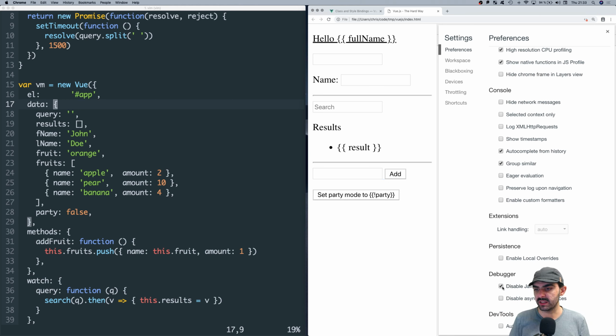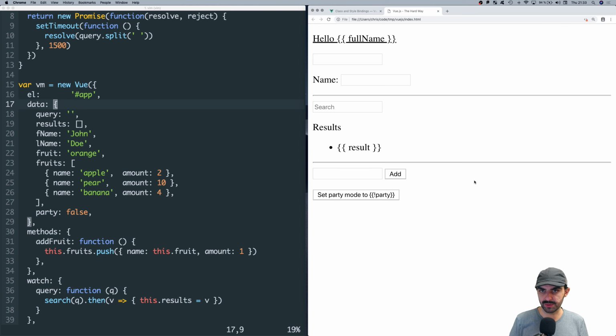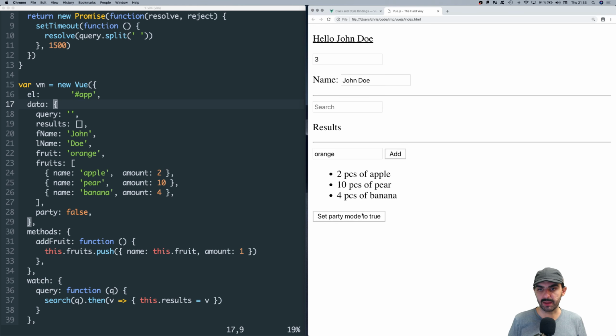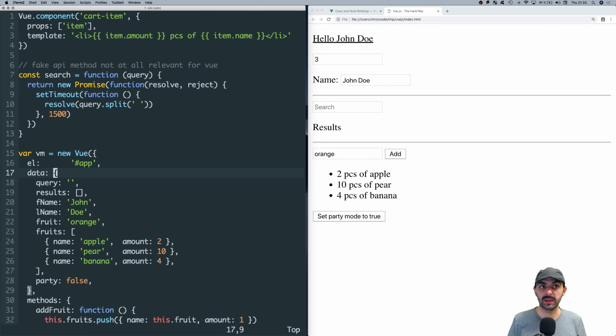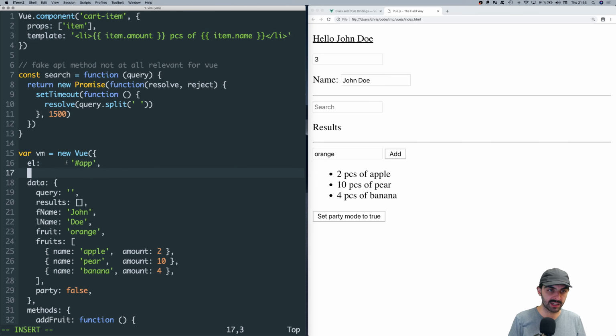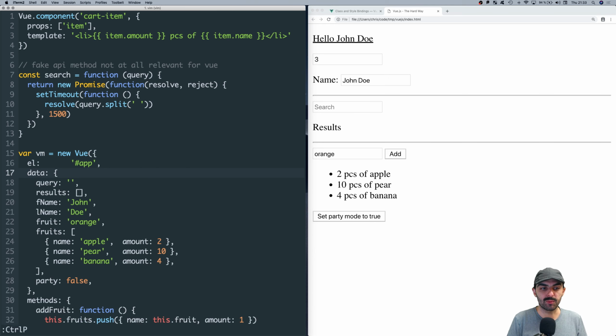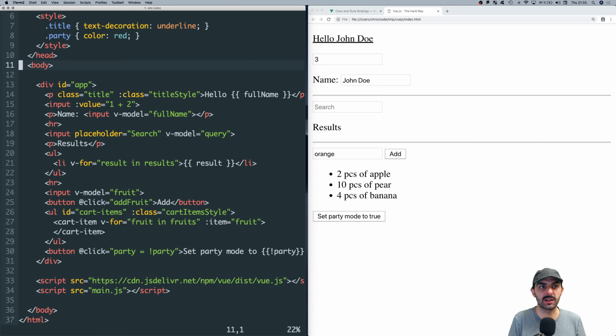Okay, but anyways, let's enable JavaScript again, and let's close the console, and let's just refresh. Okay, so hopefully that sorts things out a bit in regards to why this happens. So if I wanted to get rid of that, we could put the template in directly under a template property here in the options object that's being passed to my Vue instantiation, and I'll just put that here as a string, the whole template, as opposed to having it specified directly here in the HTML.